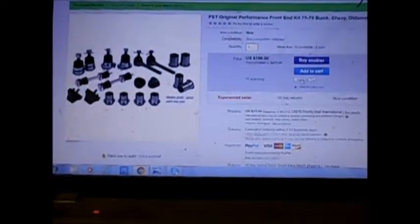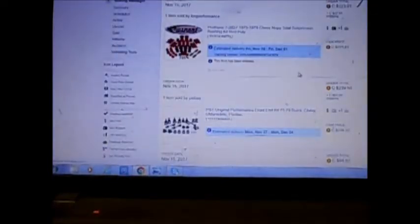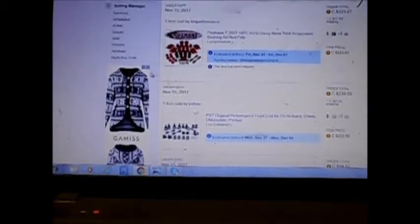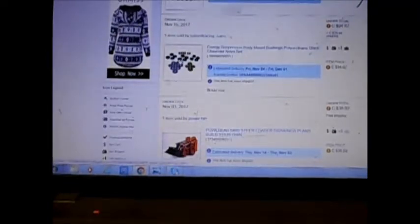It was another 200 some bucks for that, which was a better price buying it through eBay than through NAPA or Lordco, because these guys mark up their stuff 200%, so you're paying big money. Got that, and what else did I get? Oh, I think the polyurethane kit has the body mounts, but I bought another set of body mounts just in case.